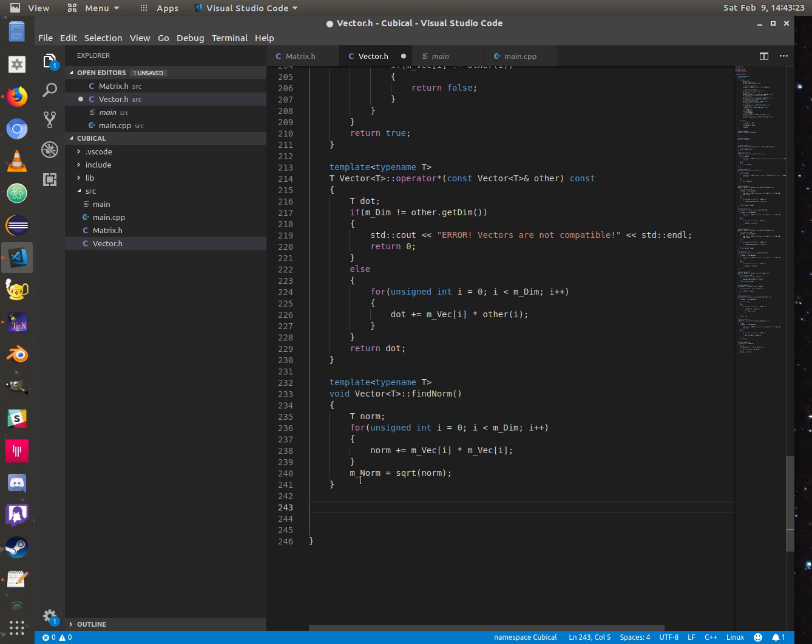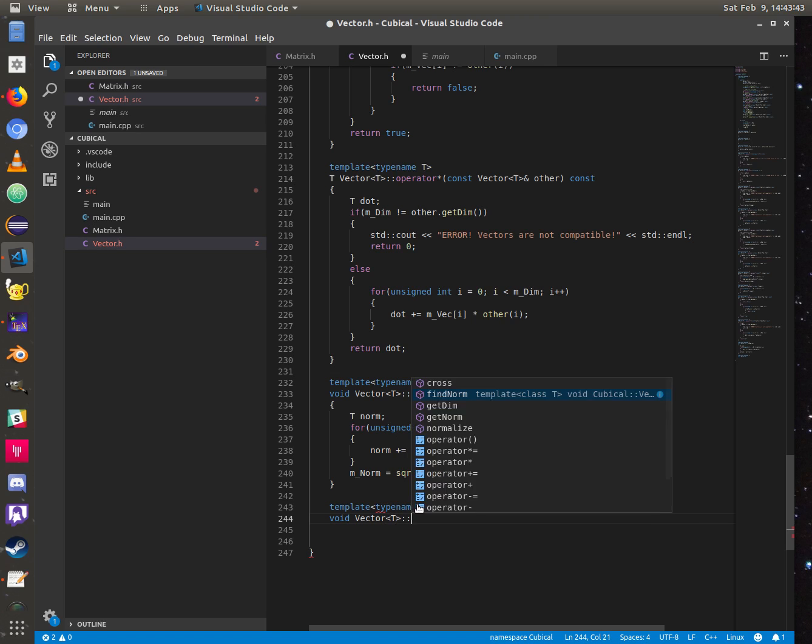And then I want to be able to actually divide by this value. And so that's going to take a little care, because I want to make sure that I don't have the 0 vector. That's something I definitely want to avoid. That'll cause an issue.